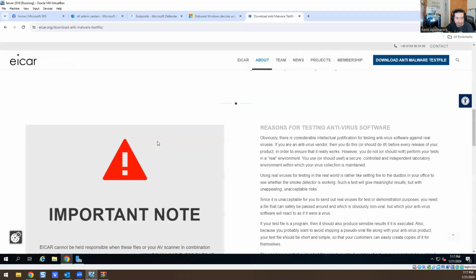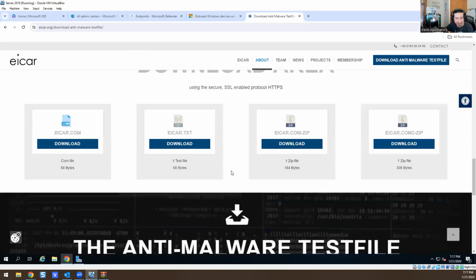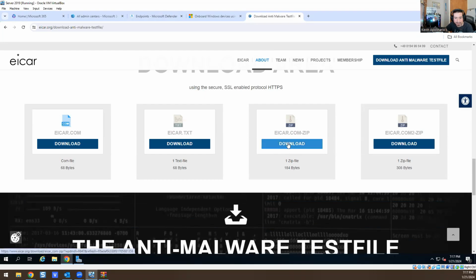I purposely installed malware on it. It says here an important note that you'll be held responsible for what you do with your files, right? So I downloaded the EICAR zip file, and when you run it, it immediately gets detected.